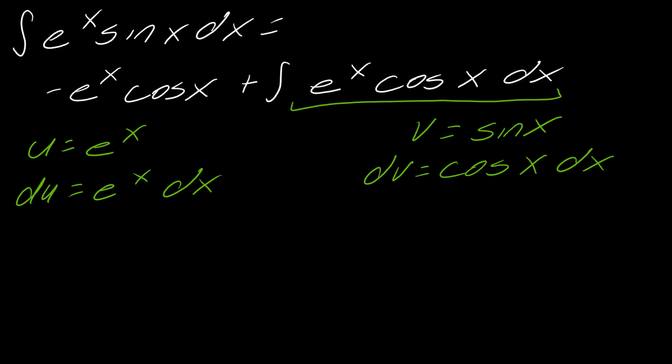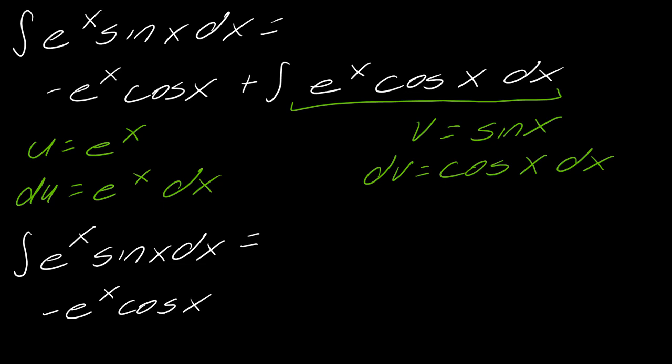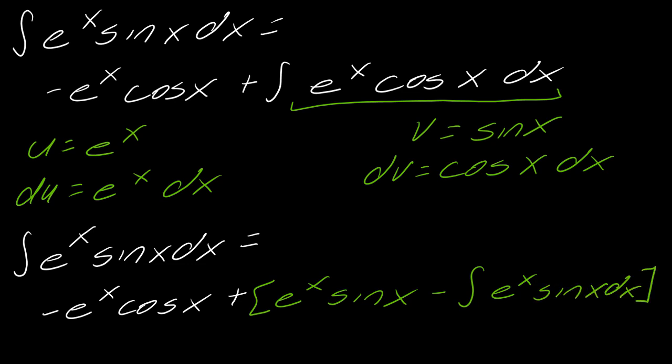Okay, so I want you to watch what I do here. I'm going to restate my integral. This is where we started. And I've got negative e to the x cosine x plus, and now I'm going to start the new integration by parts. So I've got my uv, e to the x sine x, minus my v du, which is going to be e to the x sine x dx. Now I'm going to show you why I continued to rewrite the integral. There's actually a very important reason for this. First of all, I don't even need the brackets, so I'm just going to get rid of those because I'm just adding everything, so no sign changes I have to worry about.